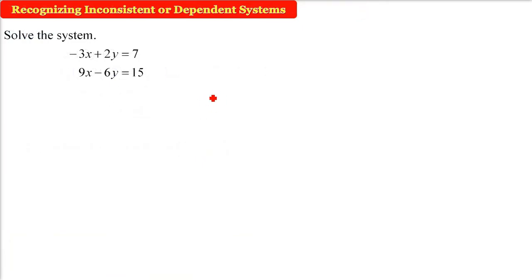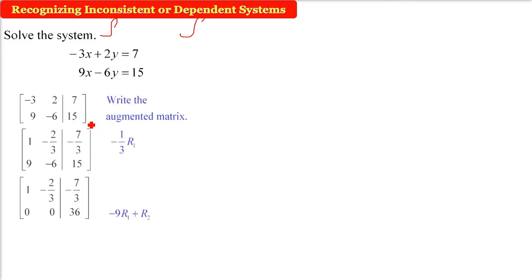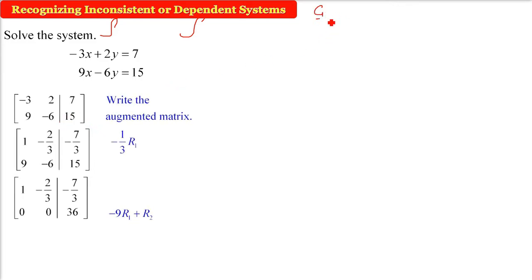Along with this, we have to understand the inconsistent or dependent system. I'll give an example. For example, we have -3x plus 2y equals 7 and 9x minus 6y equals 15. We are making the augmented matrix. So let us make the augmented matrix, the coefficient of x, coefficient of y in the 2 columns, and with a bar, on the right hand side we have 7 and 15, which is actually the constant. Previously we have already seen that whether the determinant of A equals 0 or not will define whether the inverse exists or not. But that is a different aspect here. This is the augmented matrix, and we'll try to make it as echelon form.